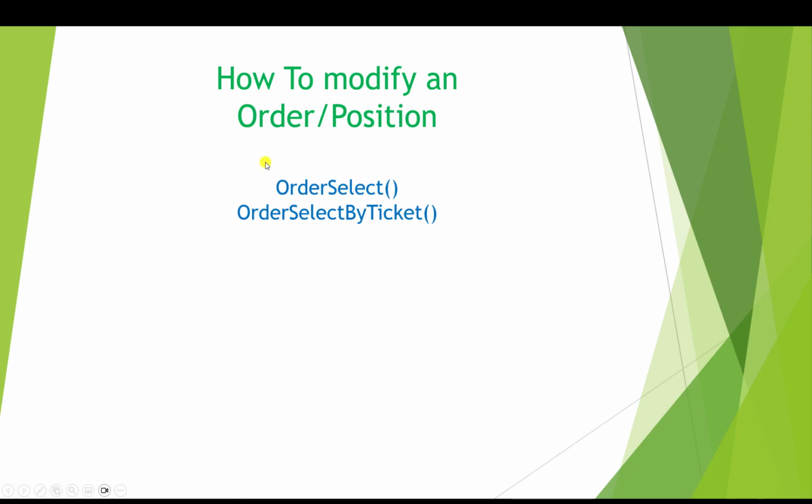What is important here is that alongside these two predefined functions, we have the PositionSelect function and the PositionSelectByTicket function. They are very similar, but here in MQL5 we should notice what's different between a position and an order. Actually, positions are those orders that are already fulfilled and opened, and they are running. So when an order is fulfilled, we don't call it an order anymore, we call it a position. But when an order is in pending mode, like sell stop, sell limit, buy stop or buy limit, we call it an order. So basically, orders are not fulfilled yet, but positions are those orders which already are fulfilled.